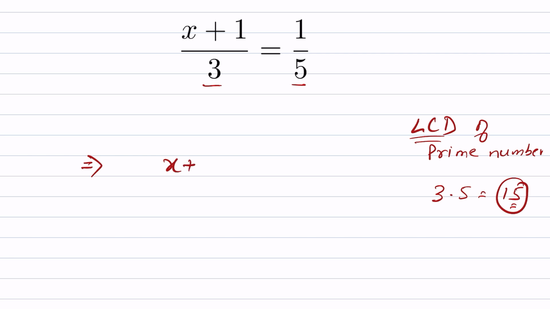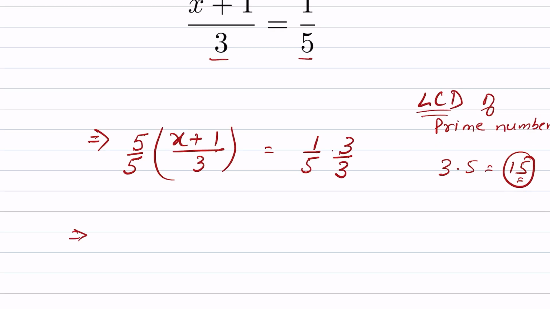So (x + 1)/3, if we multiply and divide it by 5, nothing is going to change because we can cancel 5 and 5, it is equal to 1. The purpose is that we don't change the question. When you divide and multiply by the same number, it is like multiplying by 1 because you can cancel each of them and then it is equal to 1. So we multiply and divide by 5 on the left hand side, and on the right hand side we multiply and divide by 3. It is also equal to 1. So this we can do.